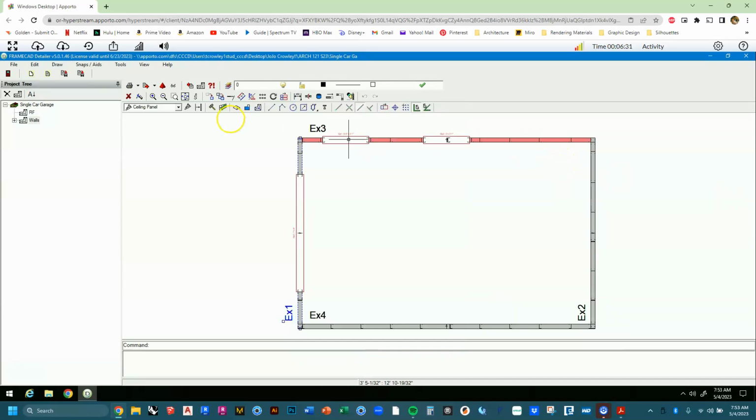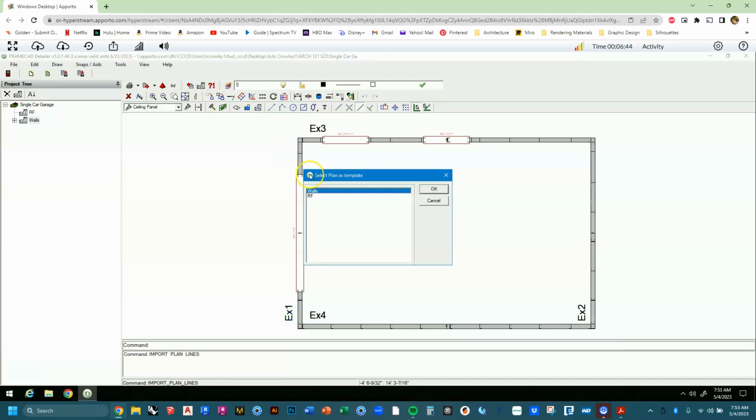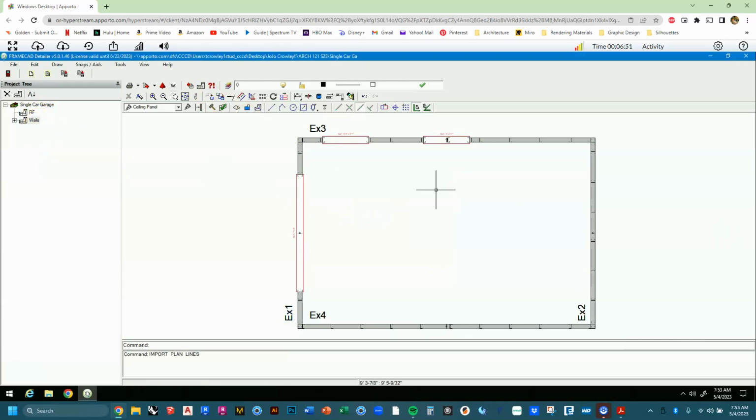I'm going to click on the Select Another Plan as a template icon, which is this one right here. And we're going to use the walls plan as a template. Click OK.